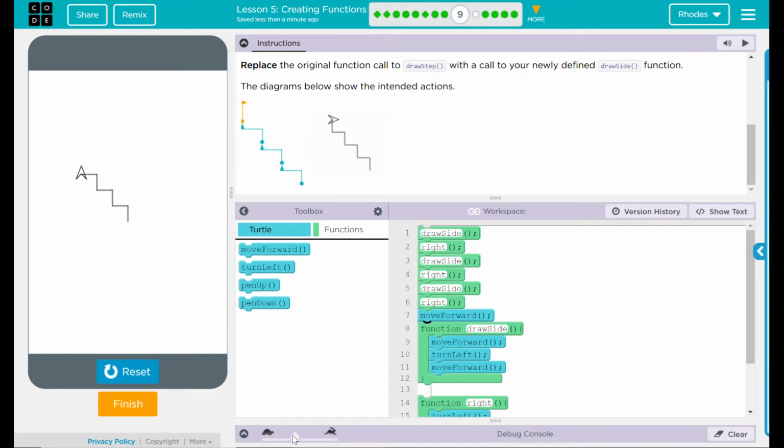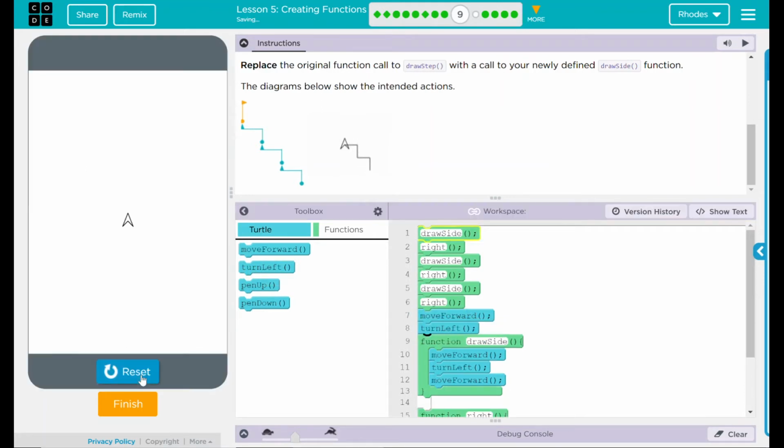Let's turn our speed up here a little. Reset, run. 1, 2, 3, and then I go up. Now, I need to make sure that my turtle is pointing in the same direction. You'll notice at the end of this animation, it's actually pointed right. That itself is just a simple turn left command. Hit reset, run. Ooh, it went the opposite direction. You know what I need? I actually need my right command twice on this one.